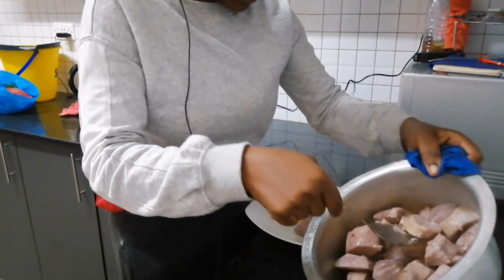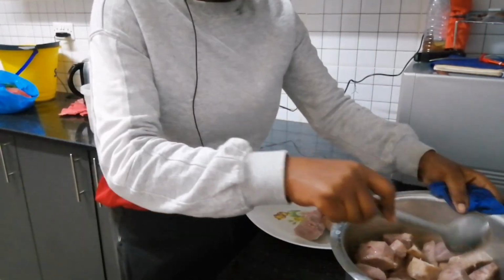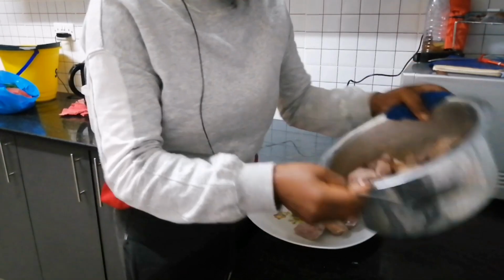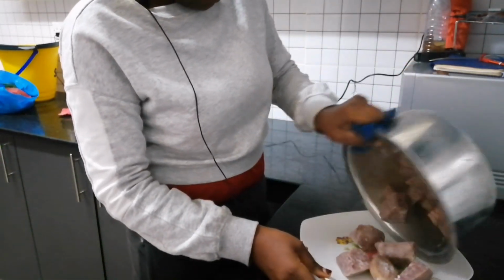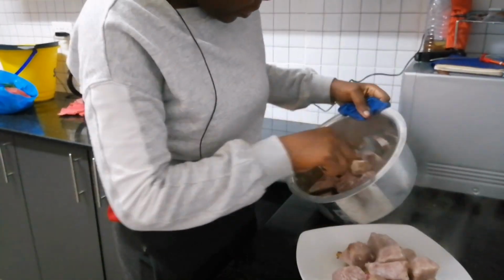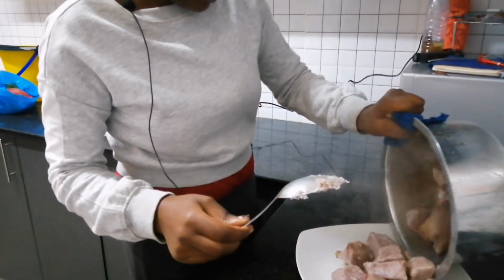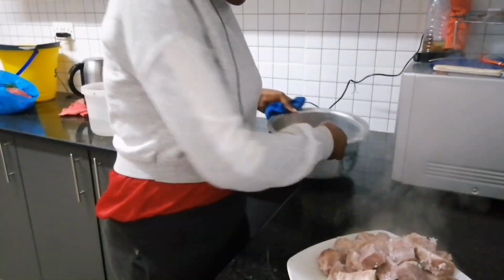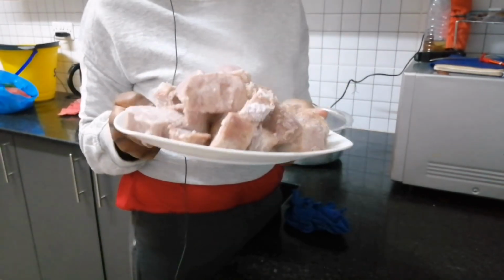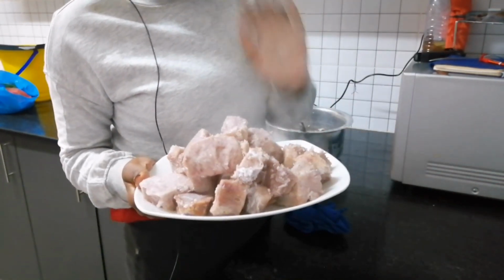Because they are really cooked. They are really cooked. You can even pour them. They are stuck a little bit, so don't worry, it's no problemo. It's really hot. I'll put them aside so that they can get cold. And then I'll cover, just like I'll cover the maize. When they are cold, I'll keep it in the fridge.